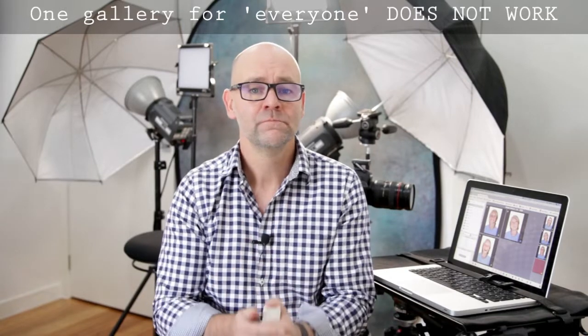Creating a workflow that accommodated these elements was essential to the success of this strategy, which took me years of trial and error. And I will save you the pain and I will share what I've discovered with you. You may have tried to put a gallery online of all images with one login code, hoping for the best. This, I can guarantee, simply does not work. You must have the 3 key elements to make this strategy work for you to maximize sales and minimize any additional work. Let's start with a step-by-step process so that you can easily replicate this strategy and add thousands in additional revenue to your business.